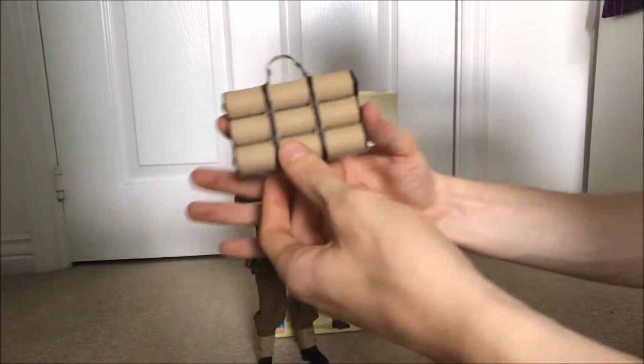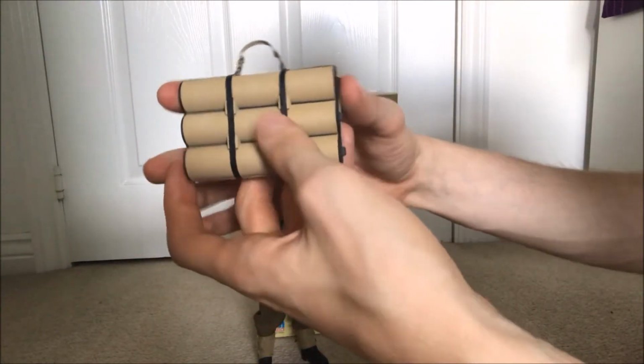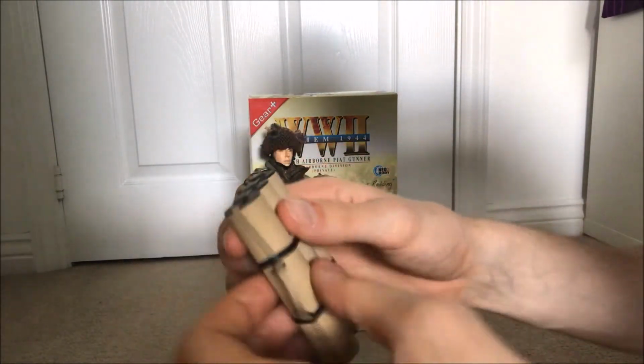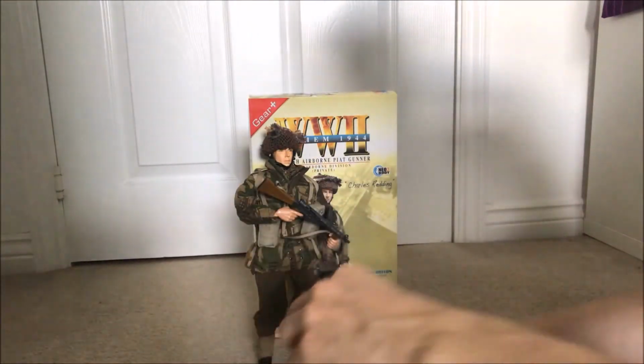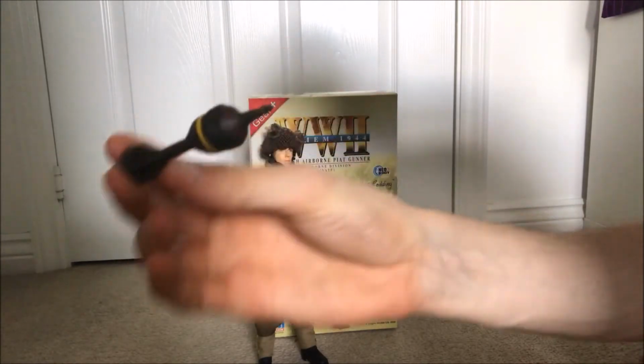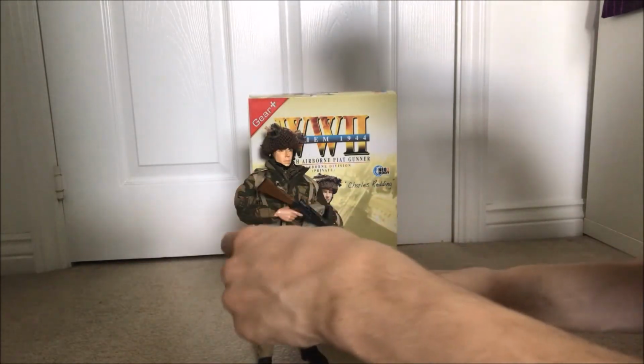Right, so here is his Piat ammo carrier, which he holds really well. You can open it up. I've got a round inside, if you can hear that shaking around. That's a great little addition. Here's a round from the Piat gun. So that's what they look like, and it looks great.